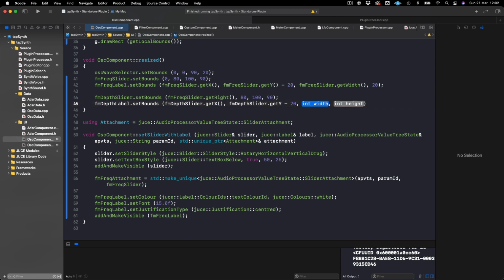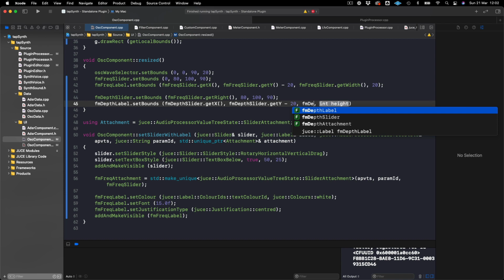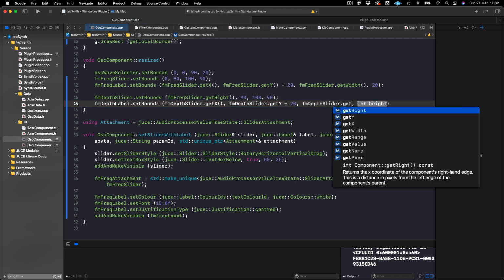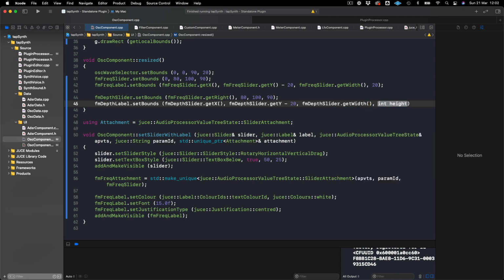And then once again, we will make the width of this the same as our slider, so that when we do this, it will be the same width and everything will be centered and nice and neat. And we will do 20.